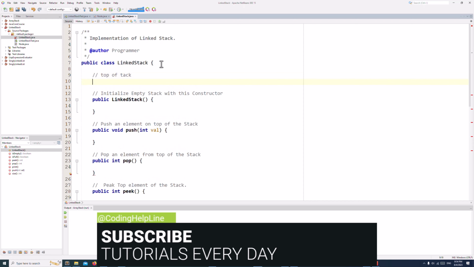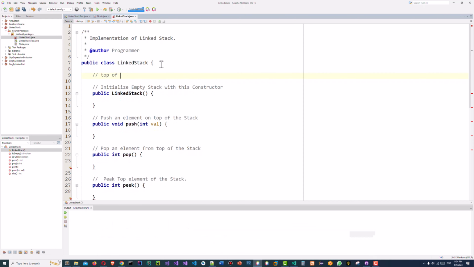Top of the stack. In a linked list we used to have a head of the linked list.